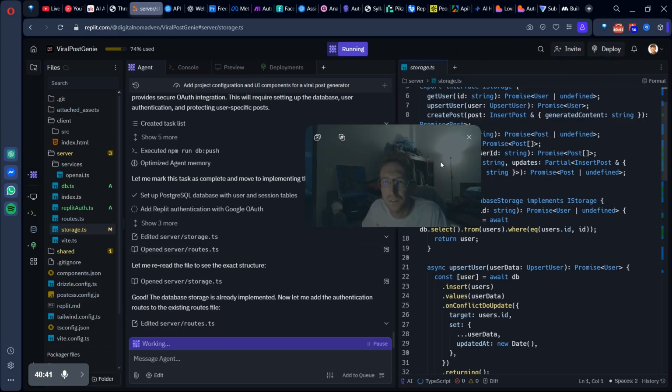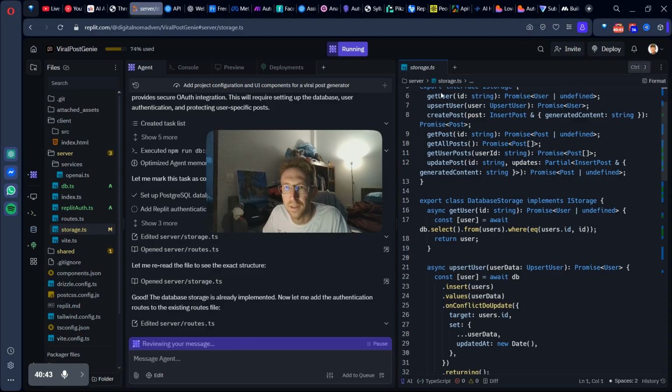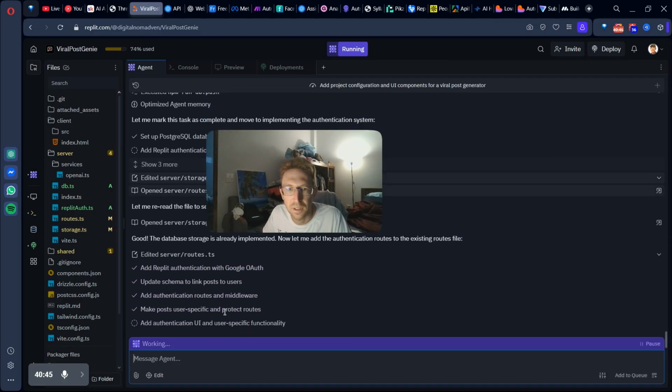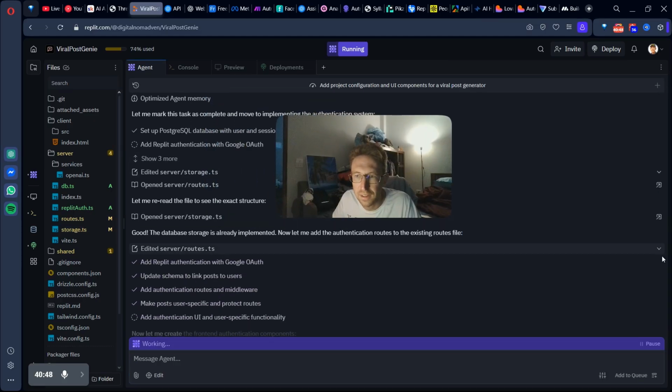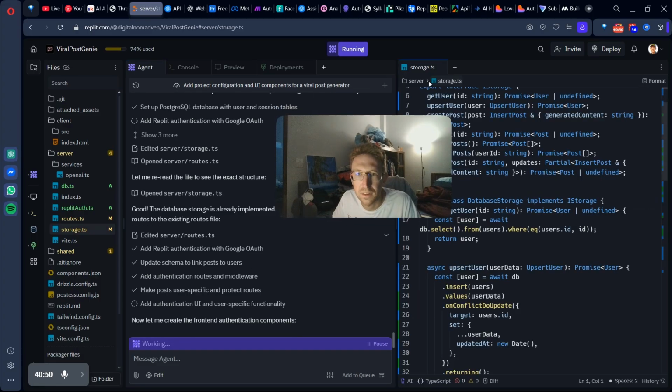And it looks like we can also open up the code in another panel over here as well, which definitely comes in handy. How did I do that? Oh, I think I do this. There we go.